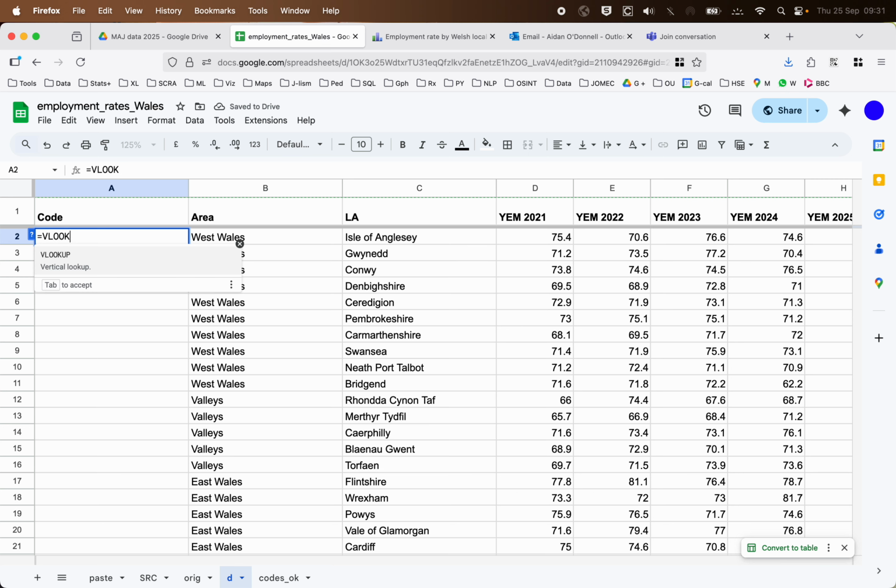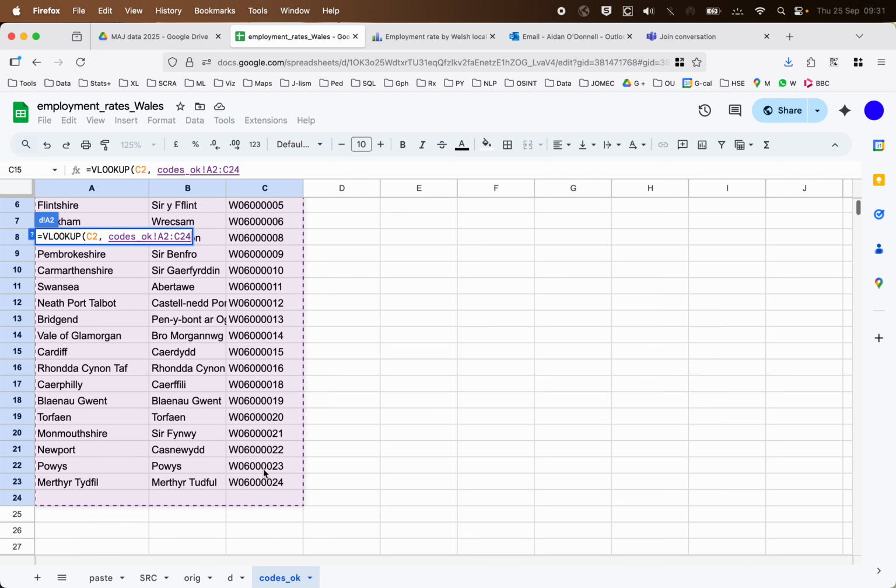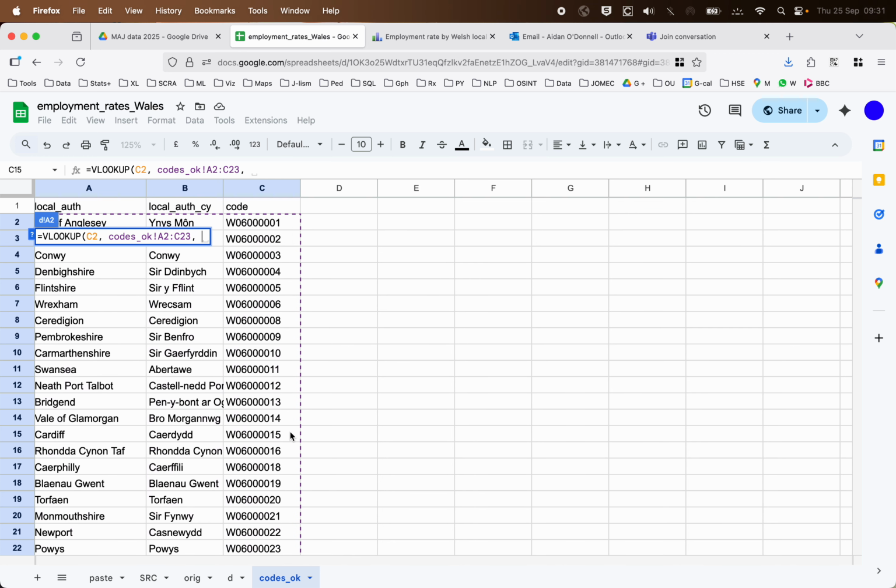And equals Vlookup. What do we want to look up? Whatever's in here. Where do we want it to look? So we click on the sheet we're interested in, and it will follow us. You can see it's dragged that formula with us, and then we just select the area we want it to look in. Then we tell it, if you find what we're looking for, which is Isle of Anglesey, I want you to go to the third column and bring back whatever's in that. And then we also put in an argument to say false, because it has a tendency to bring you back things even if it's extremely approximately close to what you're looking for, which we don't want.